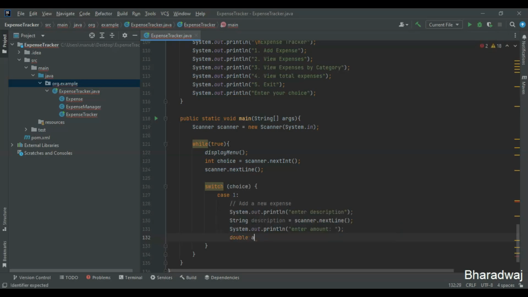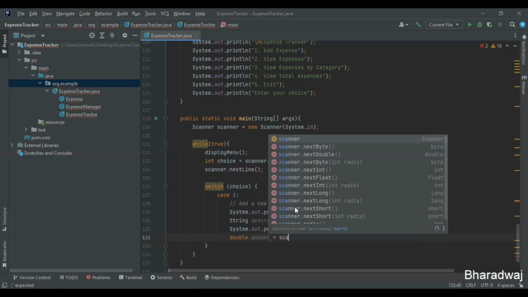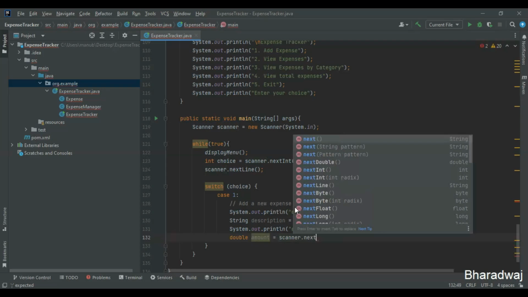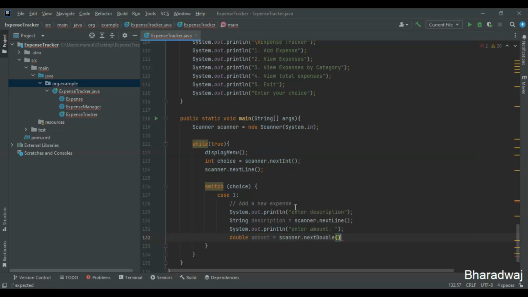In my case, I'll just make use of double. Let me give the variable name amount, Scanner. We have made use of the double, right? So I'll just give nextDouble. Nothing but we are reading the expense amount. Next, let's consume the new line character.